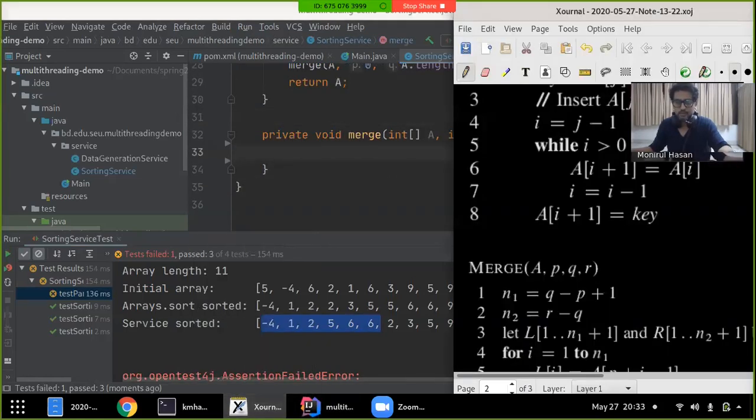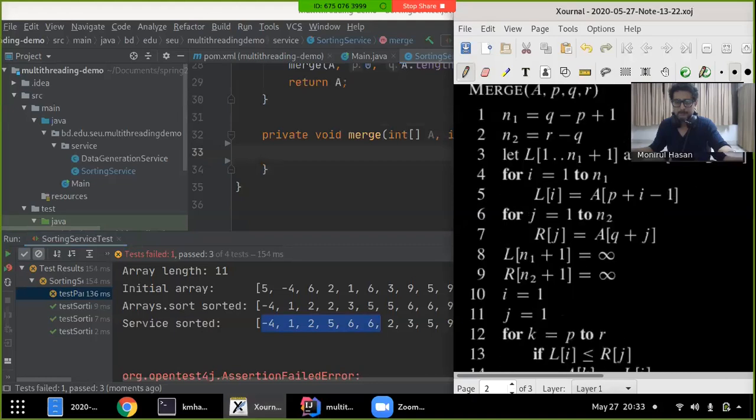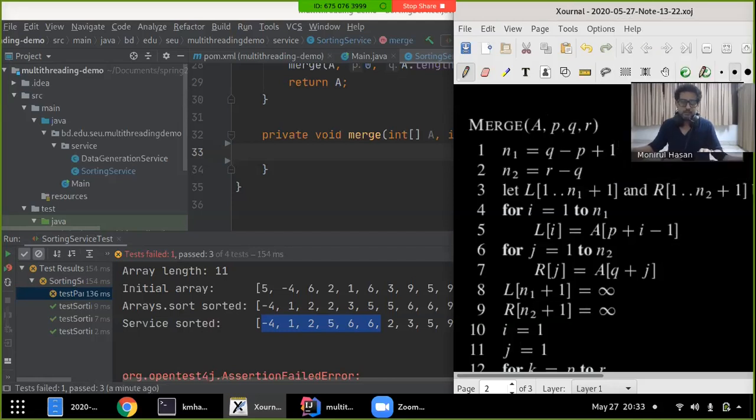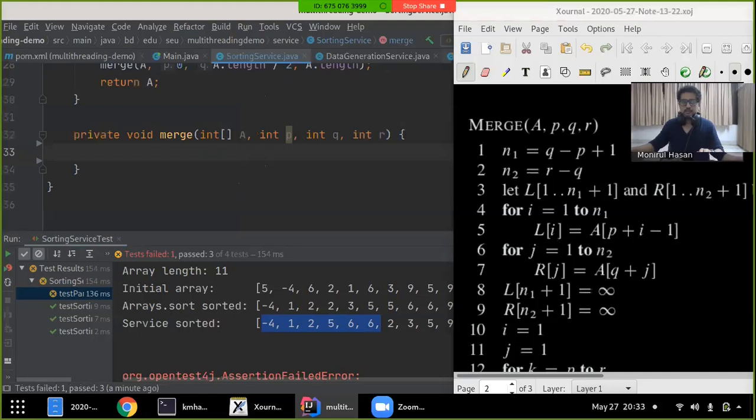Where is my merge? Right here. Okay. So I'm going to leave it on the side, always on top, right? And start stealing code from here. Now, I'll have to remind myself to adjust for zero-based indexing, like we have in programming languages, versus natural pseudocode where we start our indexing from 1, right? So we'll definitely have to make an adjustment for that.